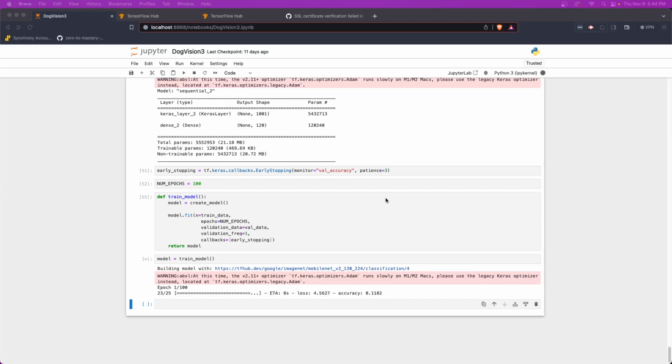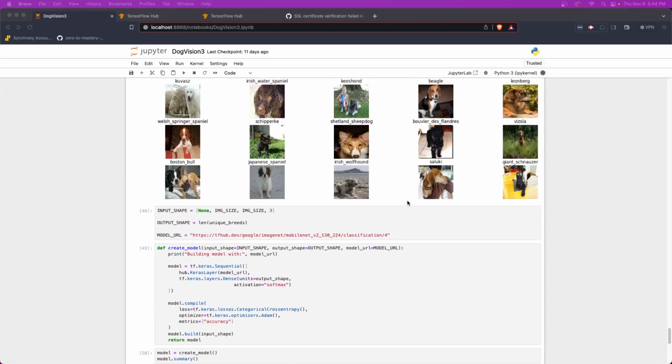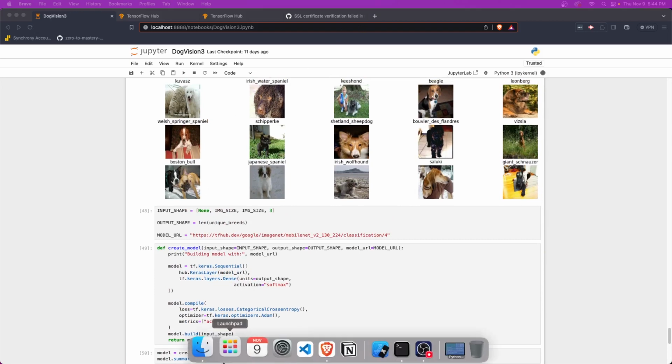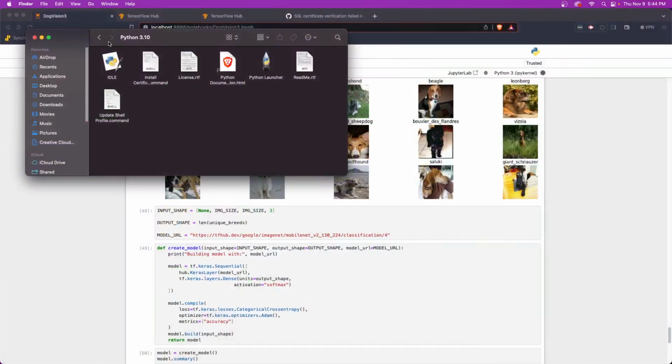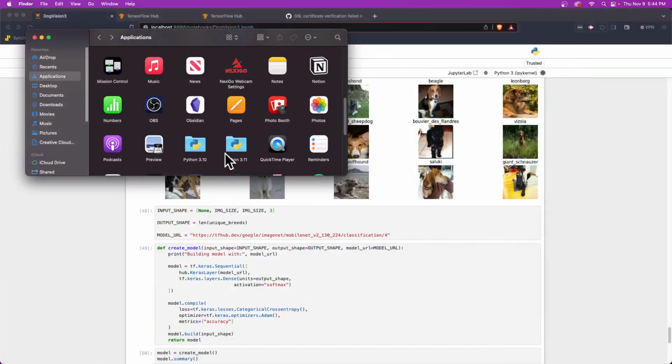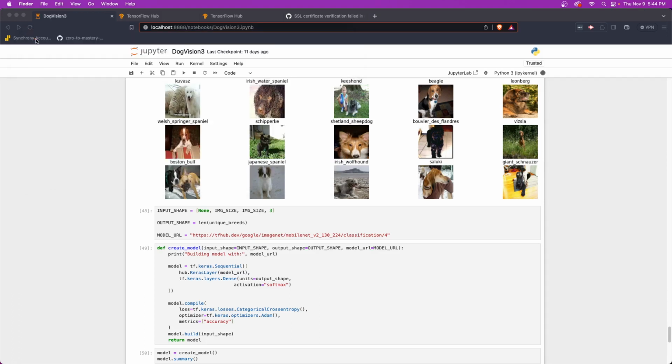Okay. My model is actually training right now, but I wanted to take you through the mistakes I had made previously to just help you out. First of all, if you're having the same SSL certificate issue I was having, here's the solution. Go to your applications folder in Finder. Find your Python version, either 3.11 and run the install certificate command, or 3.10 and run the install certificate command, and then restart your kernel. That'll fix that issue.